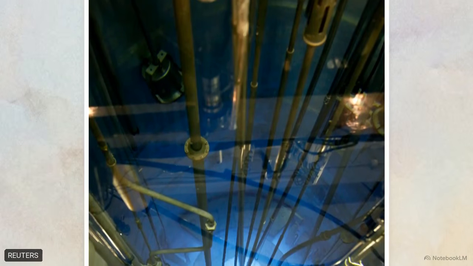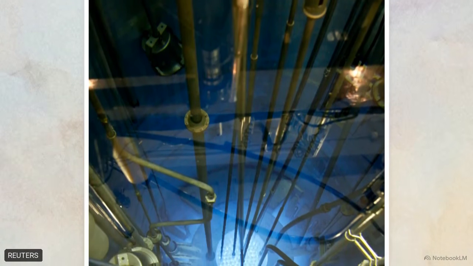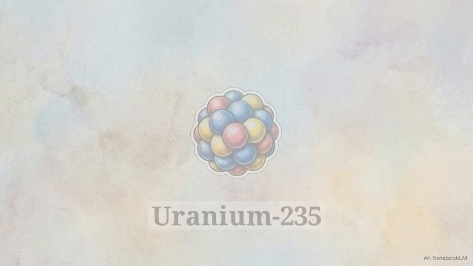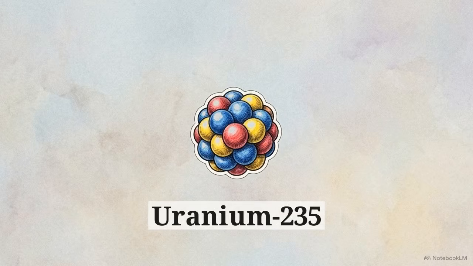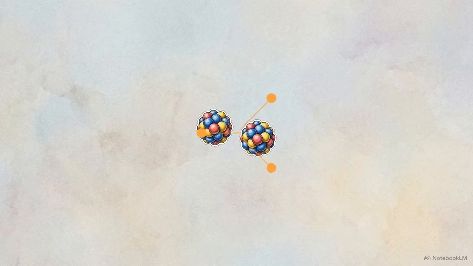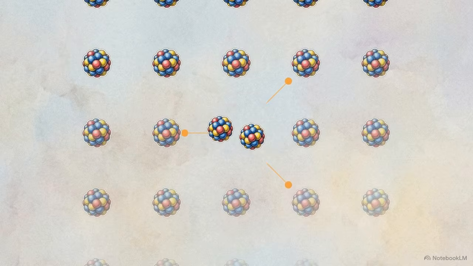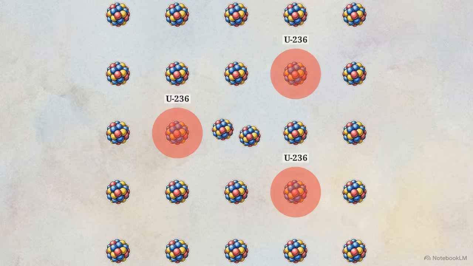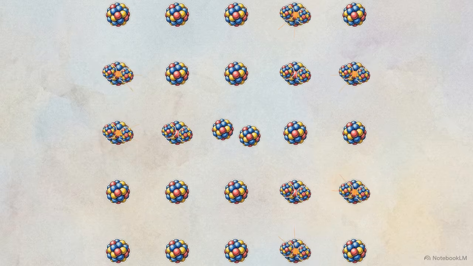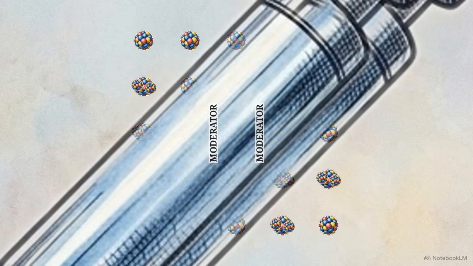This photograph looks down into the blue-tinted water of a nuclear reactor core, where the physics shift entirely from particle bombardment to neutron activation. This diagram models a single uranium-235 atom. The engine of the reactor relies on U-235 undergoing spontaneous fission, splitting into fragments and ejecting 2 to 3 free neutrons. These free neutrons strike adjacent uranium-235 atoms. This creates a highly unstable uranium-236 intermediate, which immediately splits, releasing more neutrons and driving a self-sustaining chain reaction.